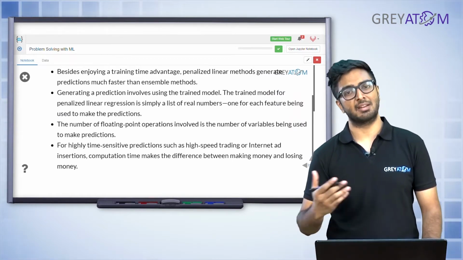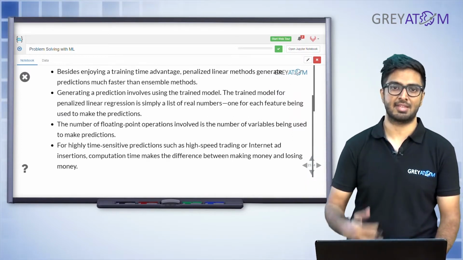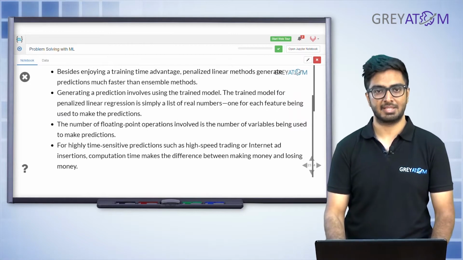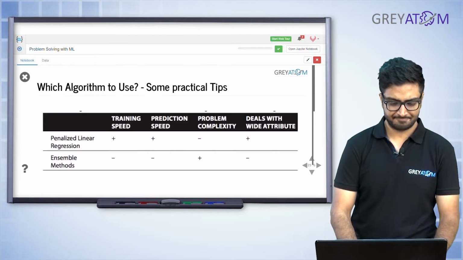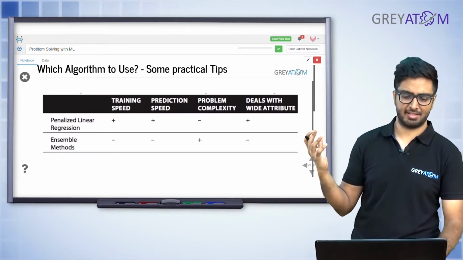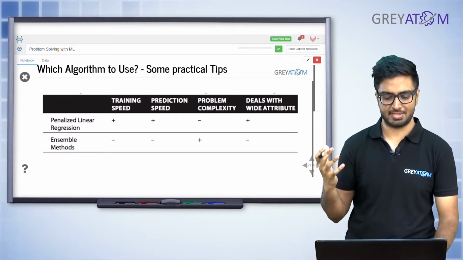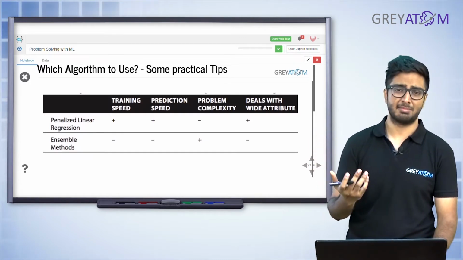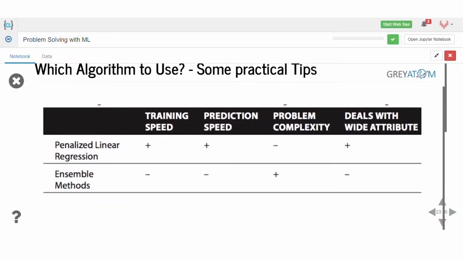And a lot of times, interpretability is something that you really care about. A lot of times you really don't care as much about the accuracy as you care about the interpretability. So that's something that you get in a normal decision tree or simple methods. So finally, summarizing all of that here, you can clearly see for linear regression models, the plus point is the training speed and the prediction speed. Whereas ensemble models are obviously very good if you have that time bandwidth, if you are not constrained time-wise or computationally.